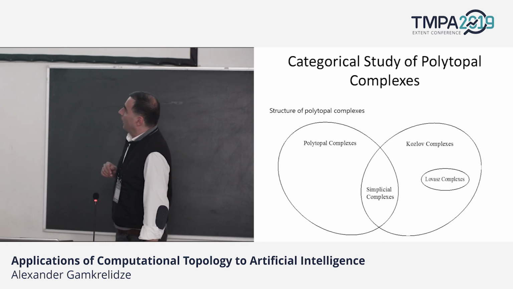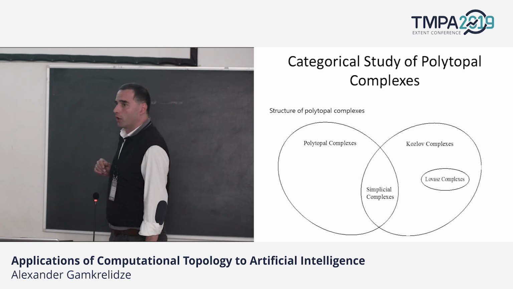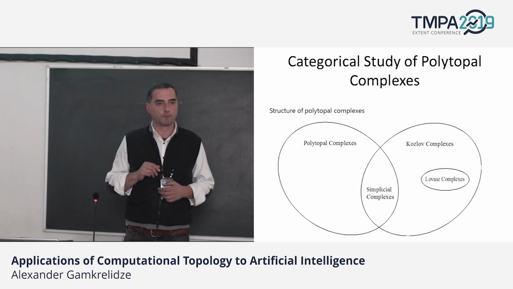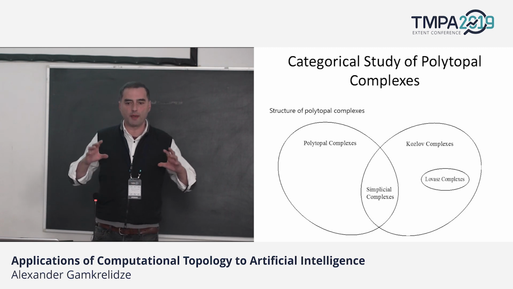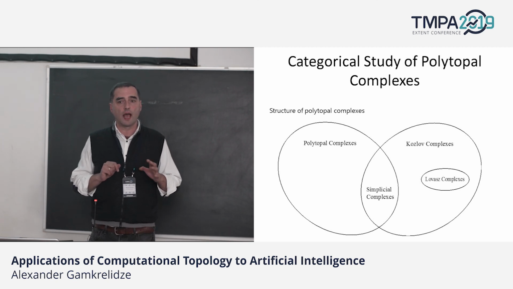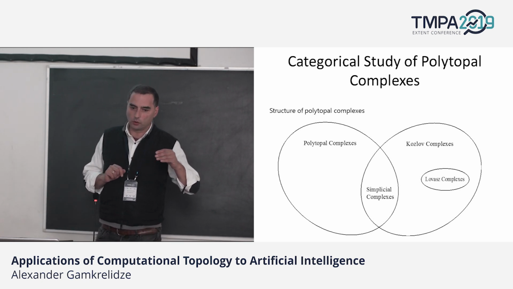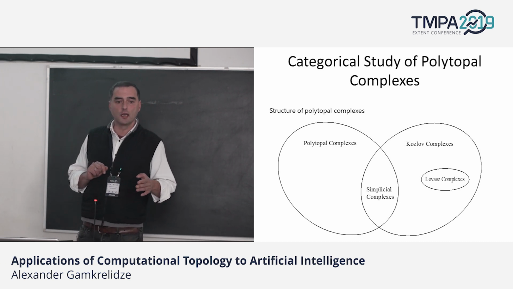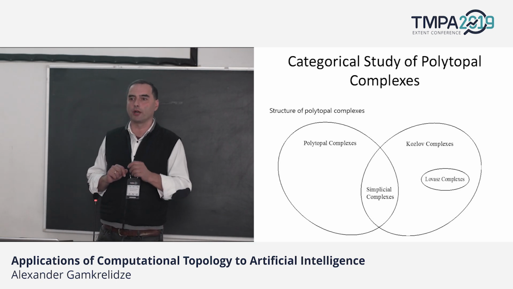Here we have the structure of our polytopal complexes, and on the other hand, the so-called Kozlov complexes. This is a generalization of the well-known Lovász complexes based on the Lovász lemma. This very important lemma says that if we have a space of information and we have some bad information, bad news, we always have a strategy to move in the space to avoid bad points with 100% certainty.